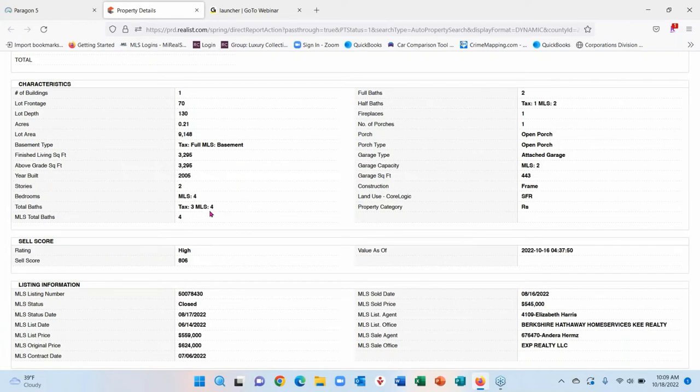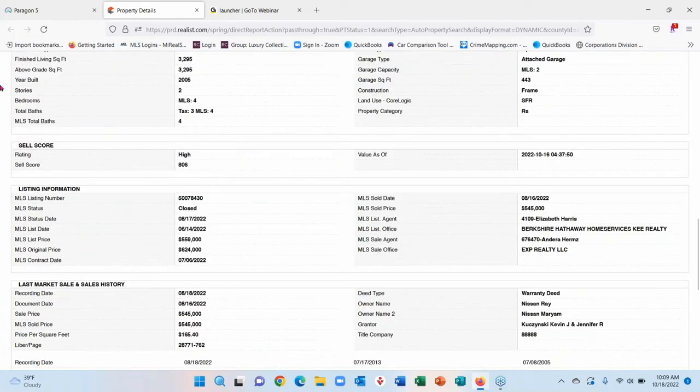Okay, if we scroll down further, it does give you that sell score, whether or not they feel these people will sell. To me, I guess they might have some good information for you, but just looking at this, for example, rating high, I just closed on this. The people just bought it. So the fact that it's rating high, that they're willing to sell right now, I don't feel is true. So again, whatever numbers they're getting, stats they're getting, and they're using this, I'm not quite sure how the numbers come through, but down a little further is listing information.